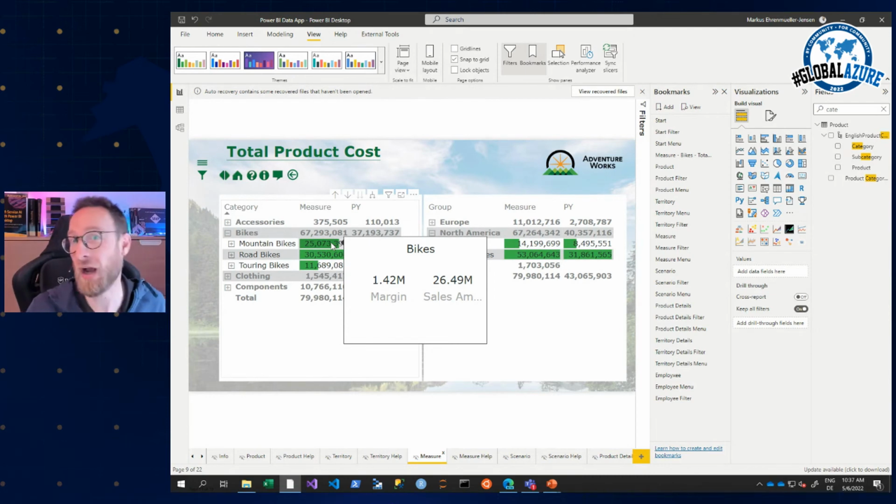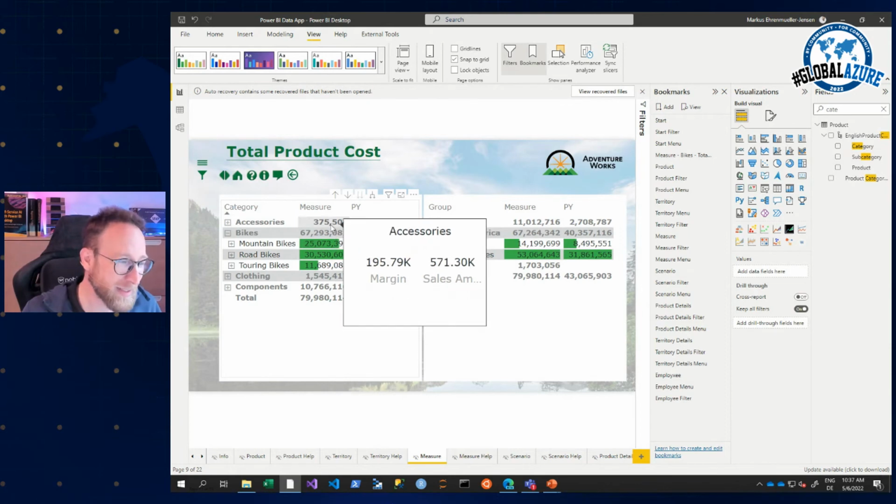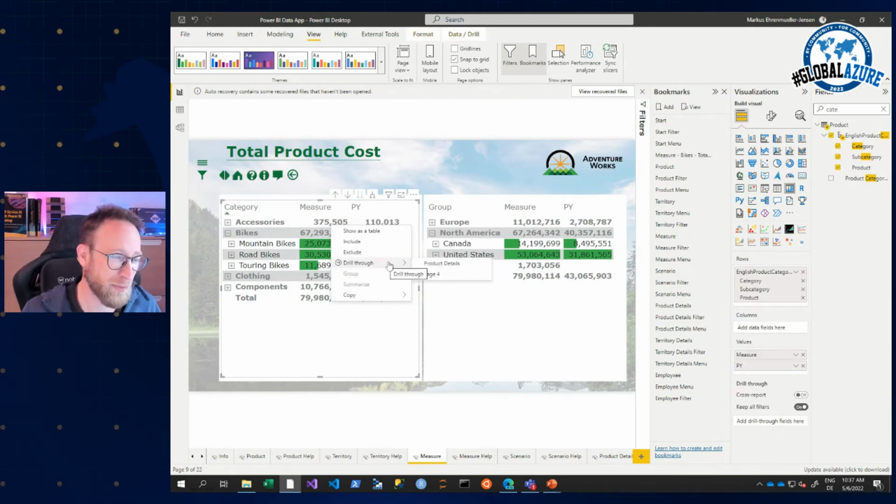It's up to the user what kind of feature and how they find it. Is it better for them if they move the mouse cursor there and see the details? Maybe the tooltip is just too small, you need more details. Then you have to explain to them that they right click here, and then they can jump over through to get more details in a more detailed report. So this is possible here to get more interactivity.